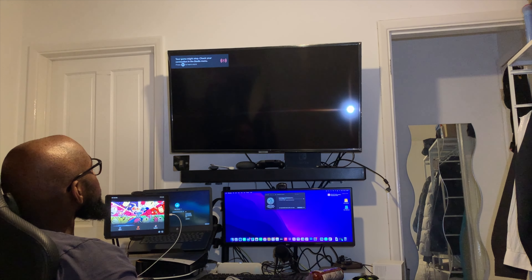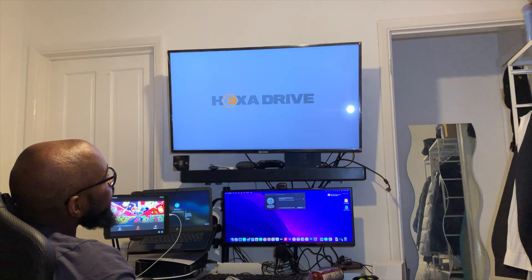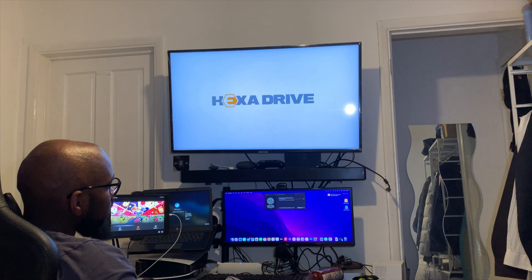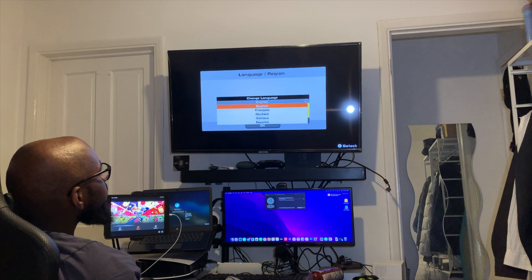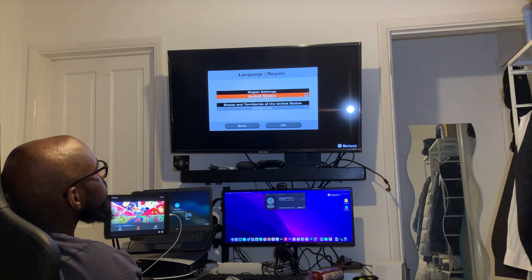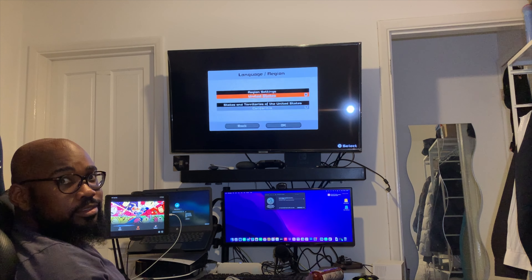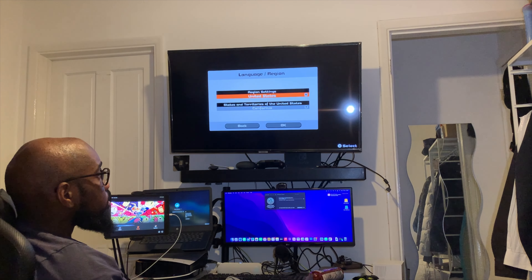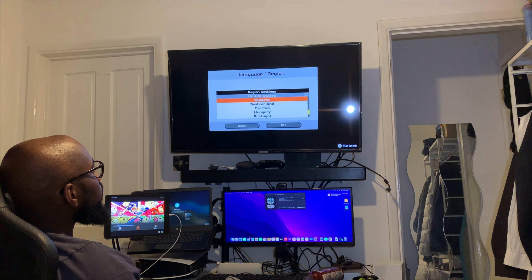This gives you a real-life idea of loading times for the game, which will depend on your internet. Overall the latency was pretty low with regards to controller input. Here you can see me setting the game up, going through the settings, and getting it up and running — it was a decent experience with no noticeable lag.